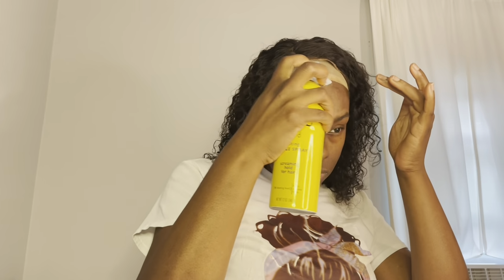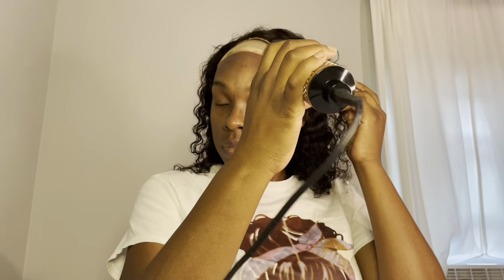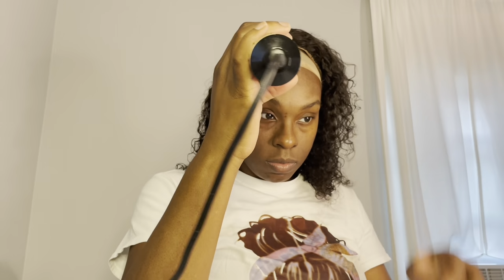Or you can use the Boho Liquid Gold lace stuff and apply that on your head. That's pretty good. I like that too. You can wear that for a week or two and it won't budge at all. I really like that stuff. So those are some options if you don't want something too permanent.